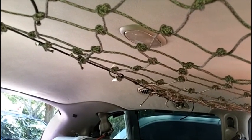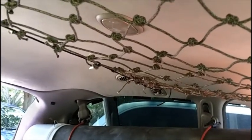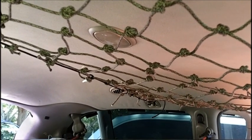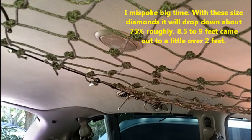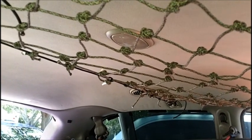So note to self and all you guys, if you're tying up one of these, it drops down by like 50-60%. So if you need 5 feet of length, you've got to pull out 10 or 12 feet, and then you'll be safe. But that's if you're doing diamonds roughly this size. If you're doing bigger diamonds, you're probably going to be able to get by with a little bit less. If you're doing really tight diamonds, it's going to be a pain.